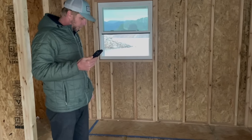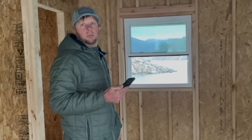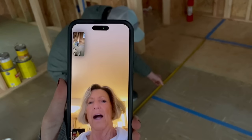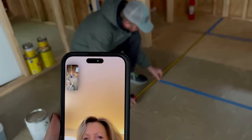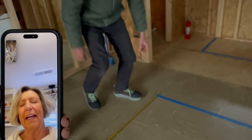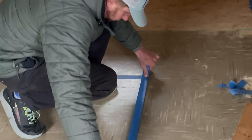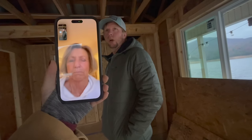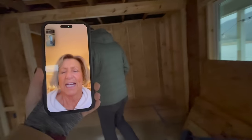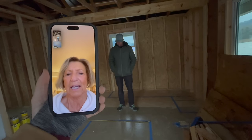Are you saying that 48 inches is the bar stool side of this? No. That 48 inches is the front of the stove sitting there. Come back towards the living room about 39 inches and build that box on the floor. You're going to have a stove sitting back in there, a cabinet on each side of it, and then a 12-inch overhang for the people to put their bar stools on. If it'll work, it'll be really useful for whoever buys that one. You'll have 14 inches on both sides of the oven. That'll be a 12-inch cabinet on one side, a 12-inch cabinet on the other side, and plenty of room to slide your stove in there.